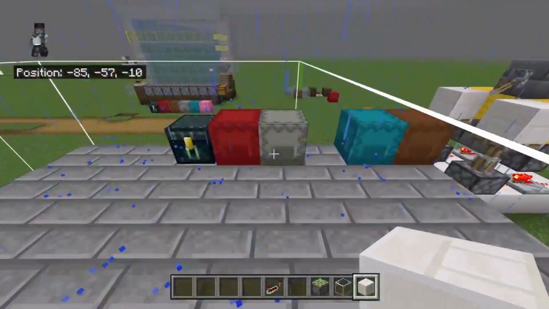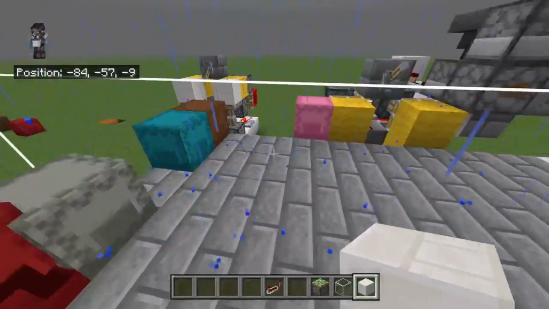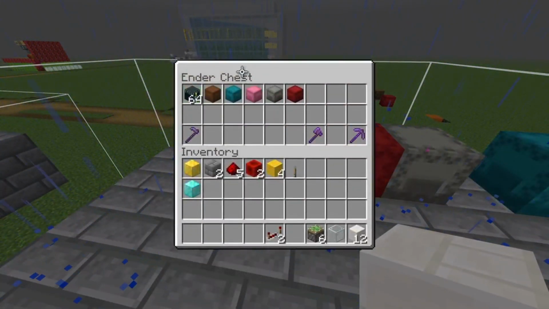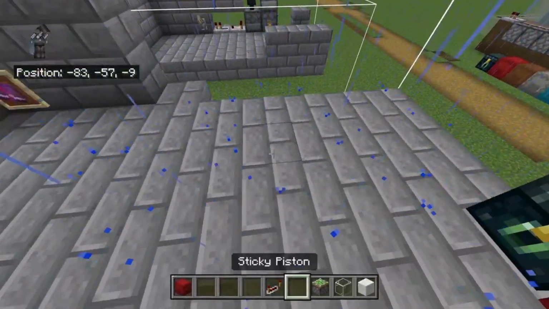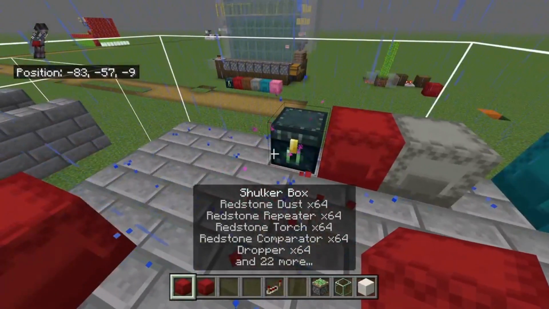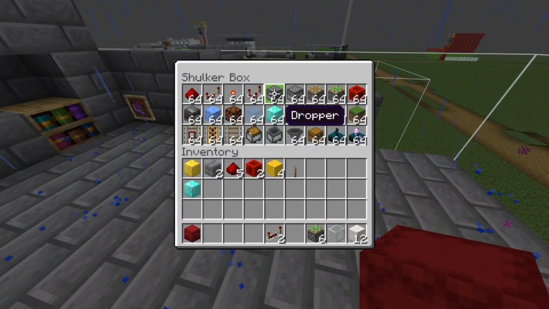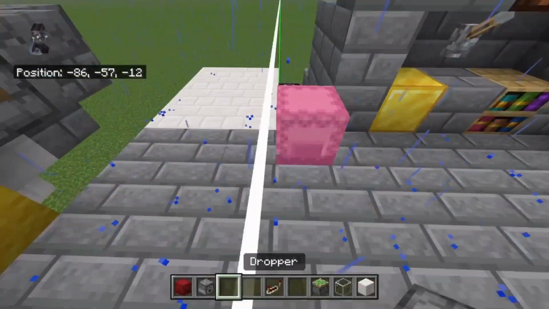So for a T flip-flop, you will need 3 droppers. Okay, so you will need some droppers.